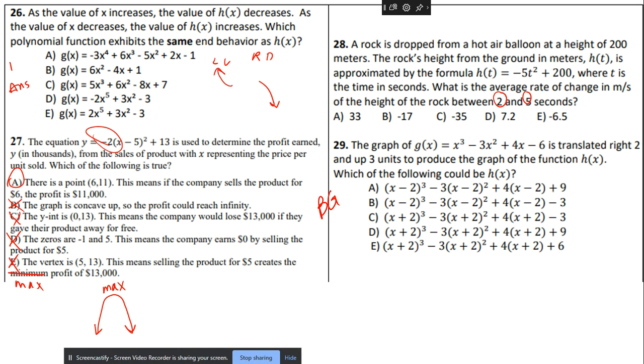Remember your steps. You've got to set up your formula. Find your outputs. In this case, the outputs would be h of 2 and h of 5. You'll do a little bit of scratch work finding that. And then lastly, step 3, we simplify. We had several questions in our notes just like 28, so feel free to go back and check those for help.